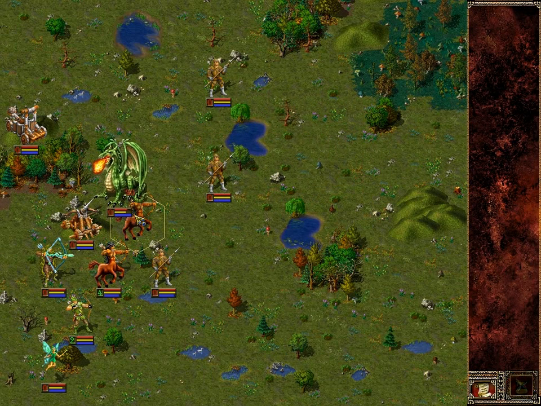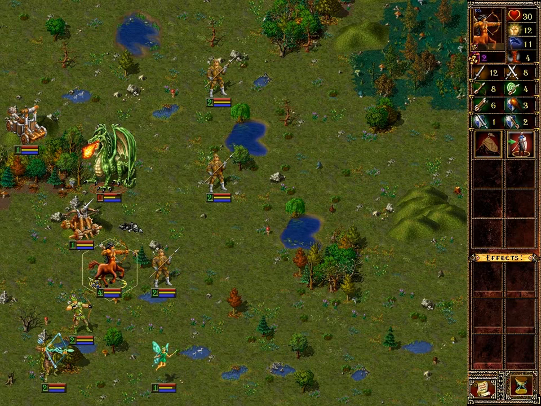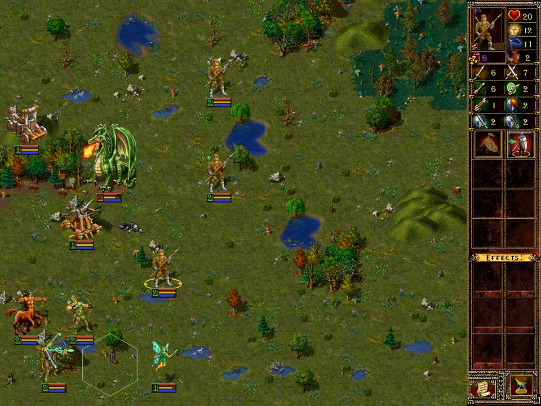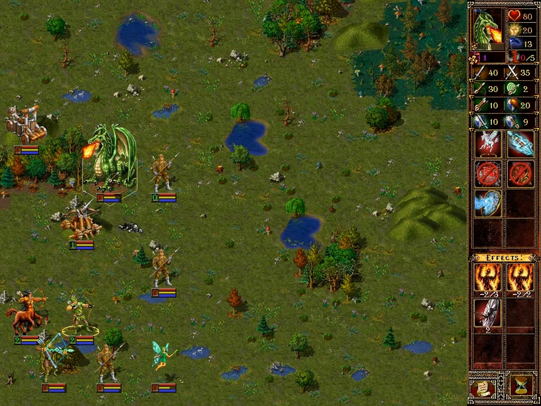Let's see what it does. It's going right after my hero. It doesn't care about anything else. It wants the hero killed. So our hero will run into the corner. And we're going to guard him with units. Four more hits.